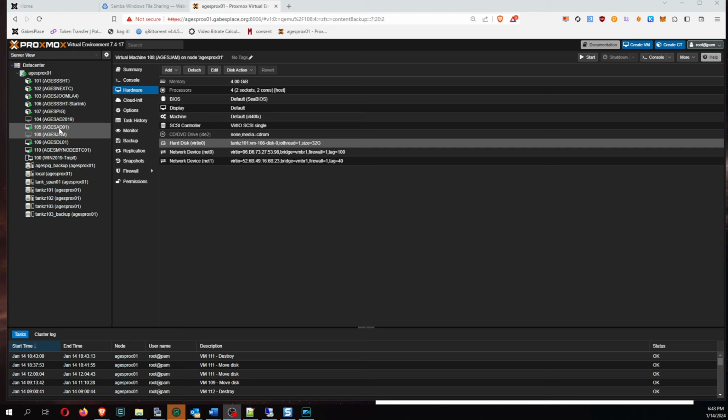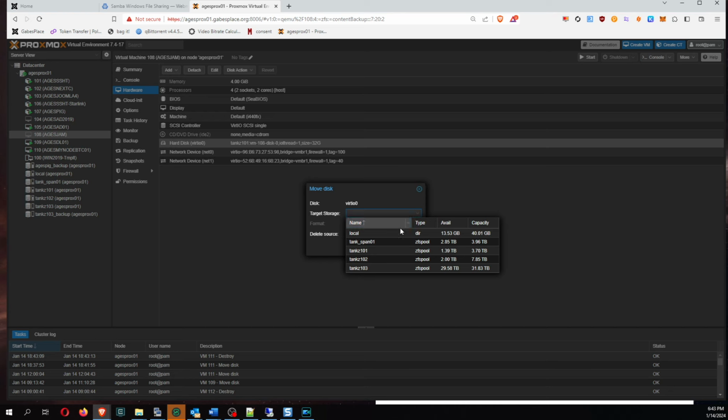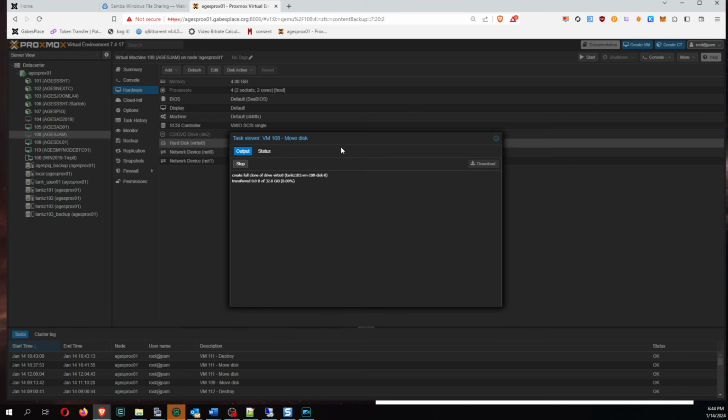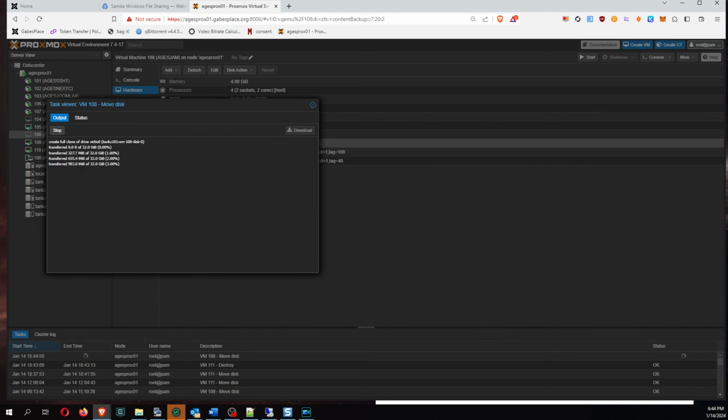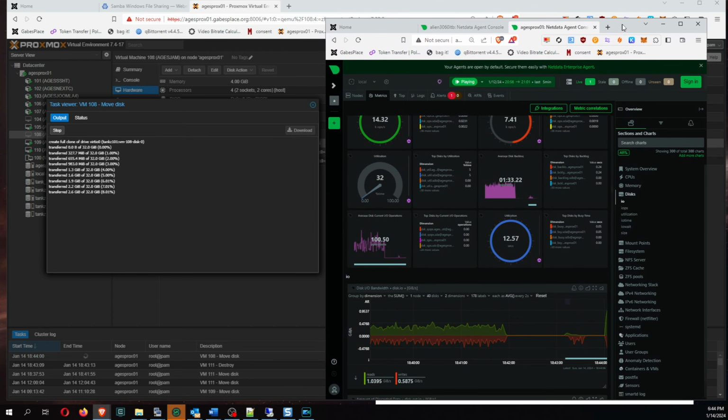Okay, so basically, I'm going to move this VM's hard disk. And we'll see, or disk, I should say. So I'm going to say move storage. And then we're going to move it to the tank Z103. Hit move disk. We're going to pull this over here. And pull the netdata up here.